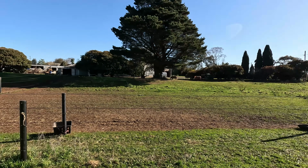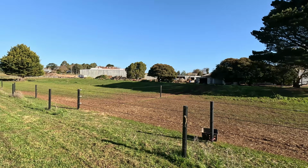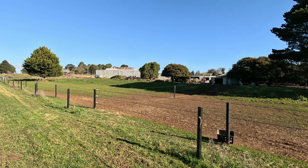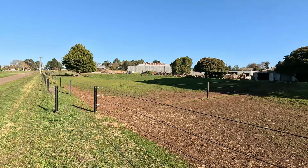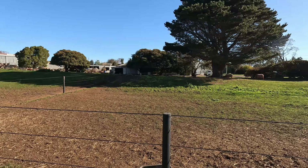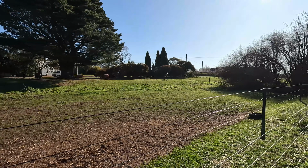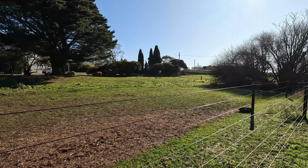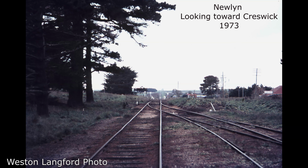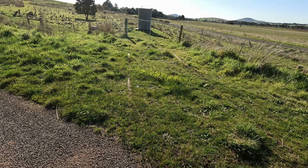Sheep and cattle races were provided along with station buildings. A station master's residence was built in 1894. In 1953, Newlyn became the terminus with the closure beyond to Daylesford. 1967 saw the signals removed and the track beyond Newlyn that was used to store old wagons was taken out of use. The station closed in 1976 when the line was truncated back to Allendale. Some of the crossings have a secret to hide.